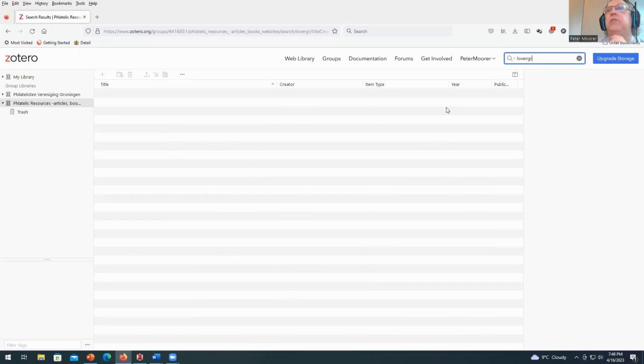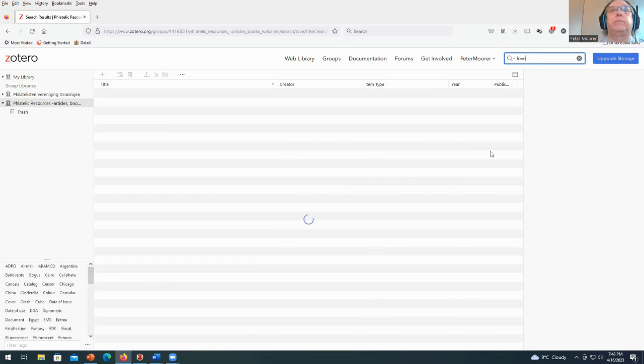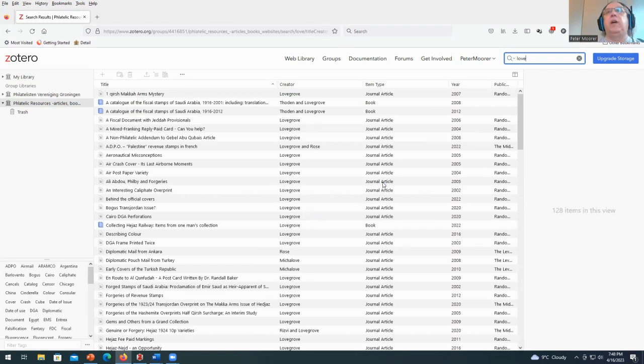The name I'm trying to type in is the name of the editor of this, a little bit slower than it was this afternoon. Here it is. These are the publications of Martin Lovegrove. He is the editor of the Random Notes. You can see how many there are. I can't. I see only 1, 2, and there is a number behind, and I see your faces. And now I can go to these.